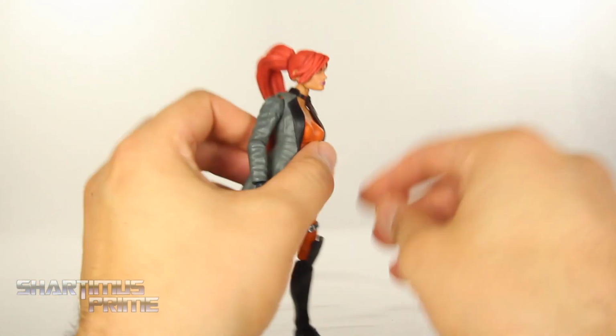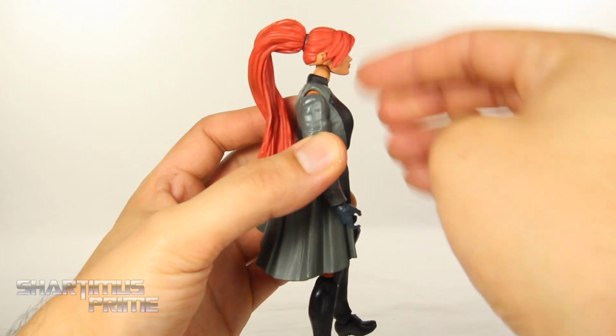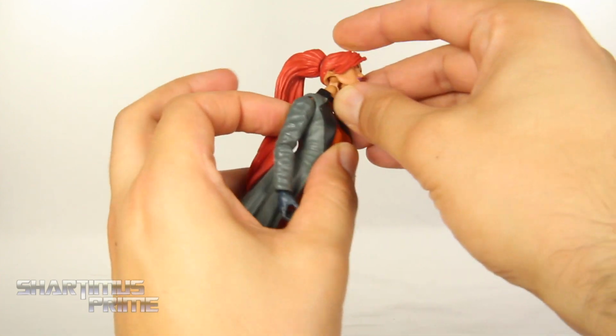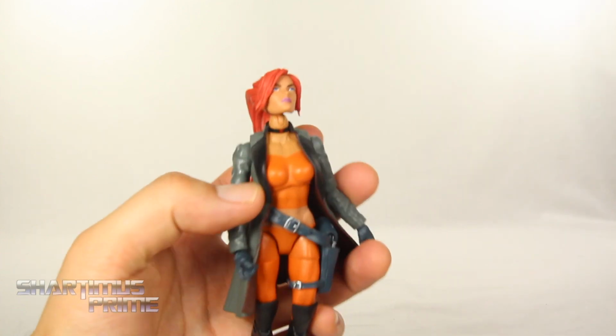Now, for her articulation, for the most part, isn't too bad. One thing I wanted to mention, though, is that you can really see some serious gappage on the side of her neck right there. That bothers me. I try to smush that down, and it's not smooshing. So, that's a bit unfortunate. But that does allow her to look up, even though she has this gigantic ponytail.